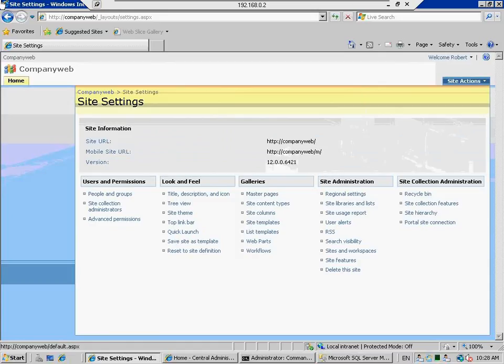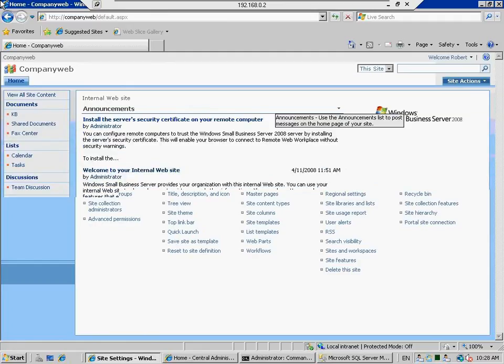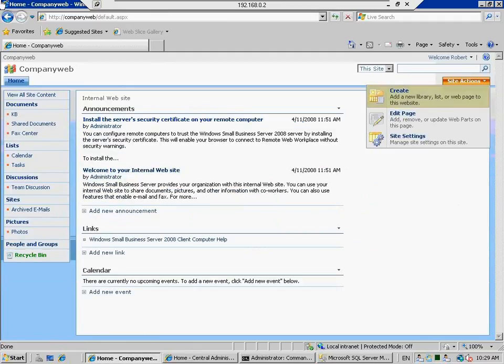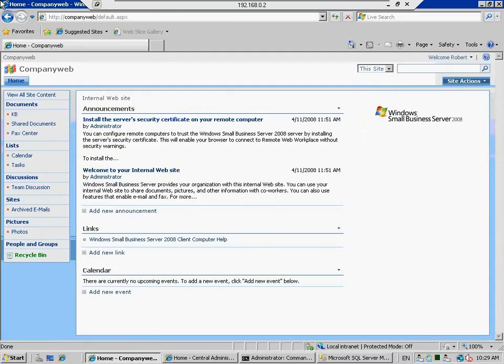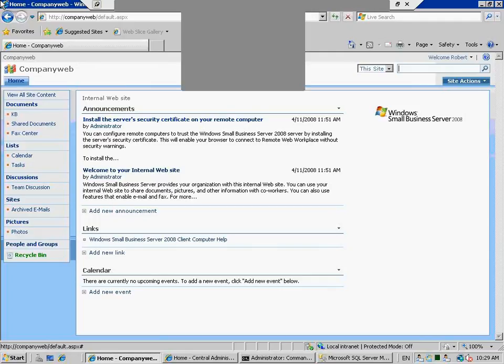So in summary, just go back to the home page. Under Site Actions, you have the ability to create additional items for SharePoint. You have the ability to edit web part pages. And you also have the ability under Site Settings to do a lot of the administration for the site. Now, it's important to note that Site Actions is only available when an administrator is logged in to the site. So we'll just swap back to the slides.